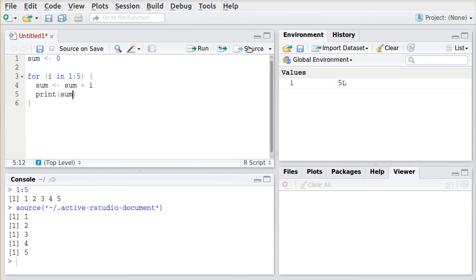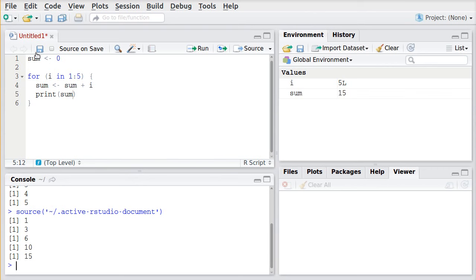So when I run the code now, what the program does, it starts by setting sum to 0, and then it'll run through all the numbers 1 to 5, and the first iteration of this loop, i is going to be 1. So it takes the current value of sum that was 0 and adds i that was 1, so the result is 1, and it prints out that. In the next iteration of the loop, i is going to be 2. The previous value of sum was 1, so 1 plus 2, that's 3, and that's printed out.